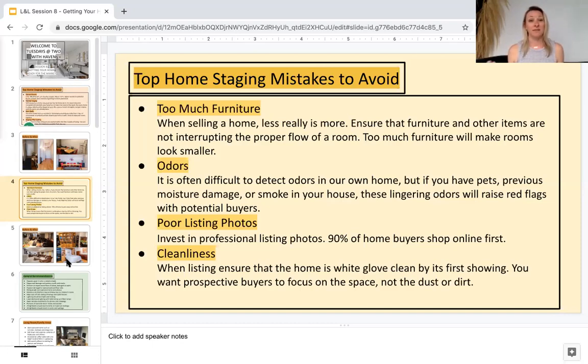And if you've got a ceiling vent that's been neglected for a couple of years, make sure you take that down and give it a good cleaning, maybe a fresh coat of paint, or replace it if necessary. But just ways to keep the little things throughout the home. Make sure everything's been dusted and taken care of with a fine-tooth comb.